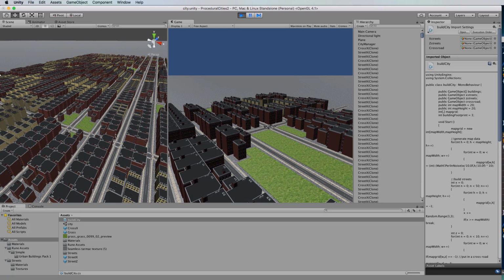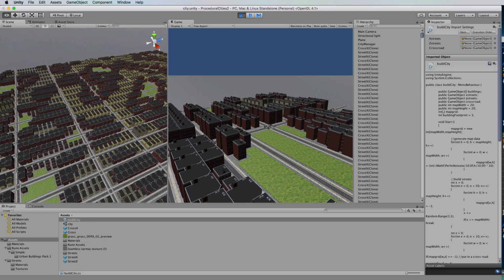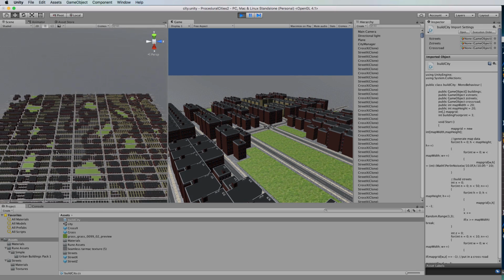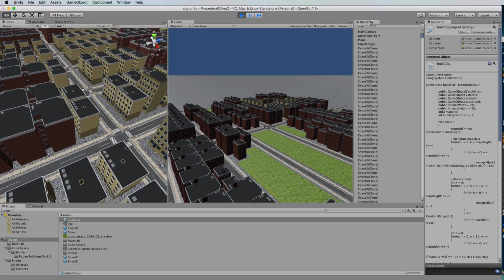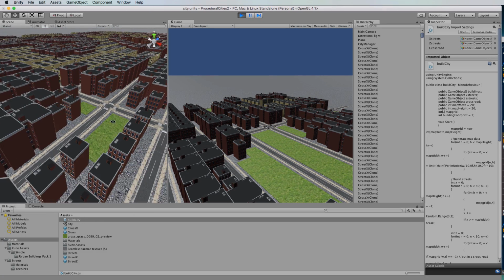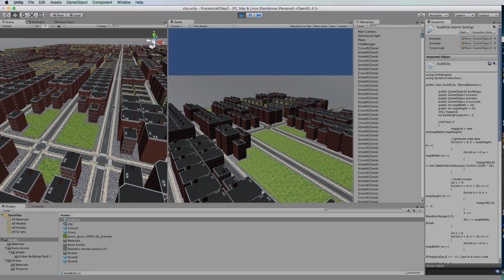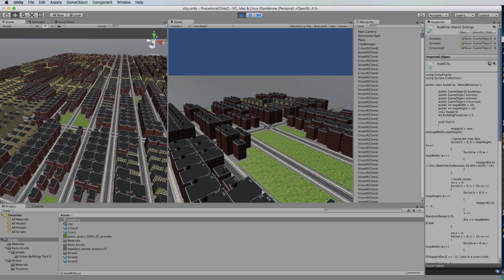And you can play around with the sizes of the different blocks, the distance that the roads are apart. So you can see the roads going in the other direction. They're quite far apart. They're not 2 or 3 apart like the other ones going the other way. And then you could put some cars in and have a bit of a play around with the city. You might even test if you have a grassy area and put trees in that particular position. There's all sorts of things you can do with the code to generate different buildings and different situations within there.